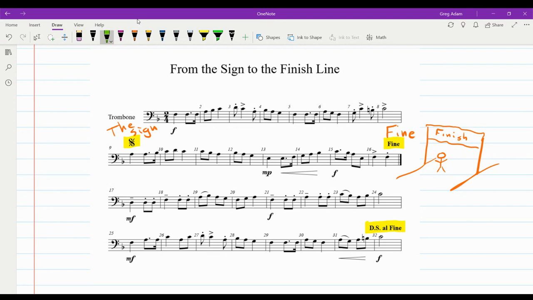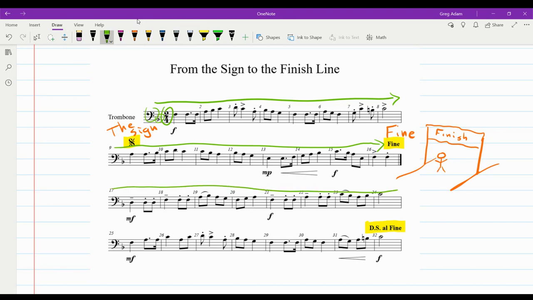So we start at the very beginning, obviously. Look at the key signature, make sure it's the right clef for you, the time signature, and then we play through. Second line, we keep playing. Nope, there's the fine, but there's still this second half of the music we haven't even played yet. So we're not going to stop yet. We're going to keep going. So we keep playing and we keep playing.